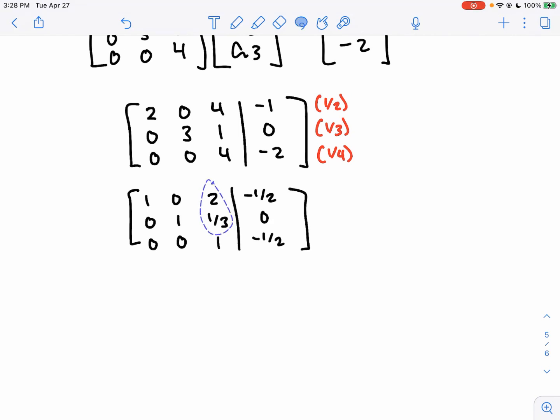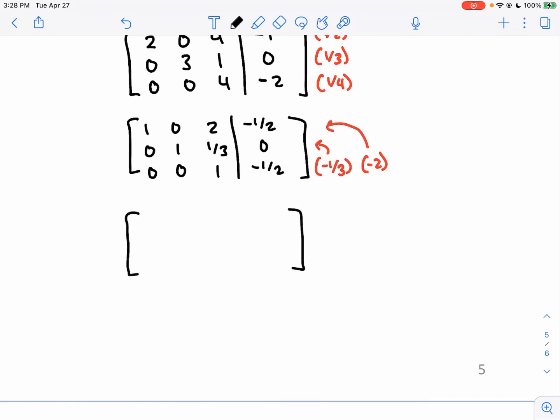Now I'm going to turn both of these into 0 using this leading entry 1 that's below it. So I'm going to do -1/3 times the bottom row and add it to the second row. And then after that, -2 times the bottom row and add that to the first row. Okay, so in our very next matrix, the bottom row will not be any different. We're not changing that. And -1/3 times these zeros, added to the 0, 1, won't change the 0, 1. That's going to stay the same. But -1/3 times 1 and then add that to a third will zero that out. And -1/3 times -1/2 is +1/6, and add that to 0. So that makes a 1/6 right here.